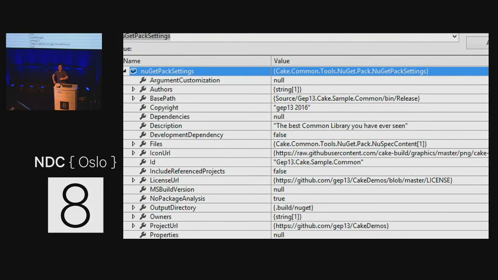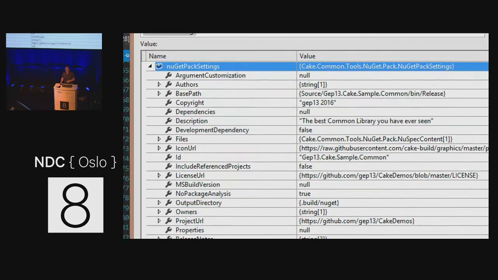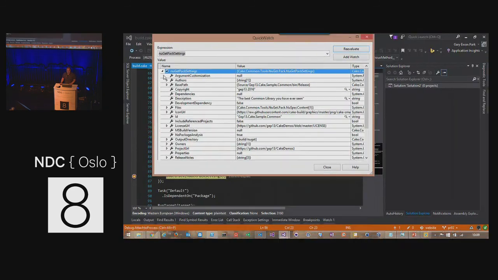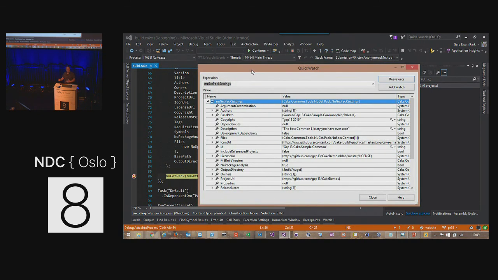And in here, I've got access to all of those properties that I've set. So again, when you're first creating the build script, or you're trying to debug something going wrong with the build script, so it's not quite working the way you want it to, then you have the option of stepping into it with the debugger within Visual Studio. It's one of the benefits you kind of get for free because it's C#.